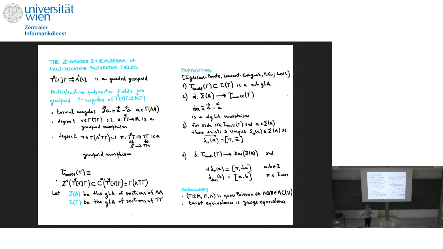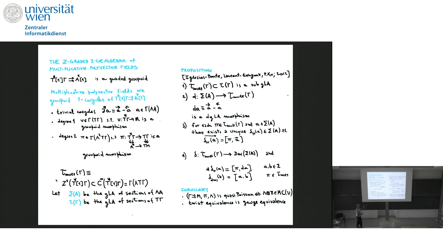Well, you can apply the standard construction of the groupoid. In particular, you can discuss cohomology. And so cohomology, as we were saying before, is computed on a complex where the first space is the space of functions over the units, and the space in degree one is the space of functions over the arrows. But here, the space of functions of the graded manifold of a graded vector bundle are just sections of the dual. So in degree one, there should be sections of what? Of T gamma, which are polyvector fields. So polyvector fields in these formulas are interpreted as functions over the space of arrows of this graded groupoid.